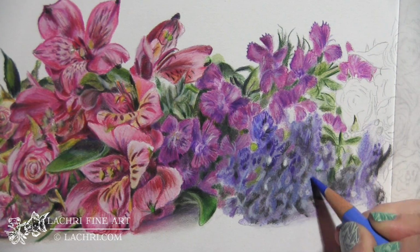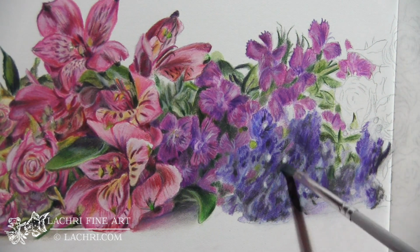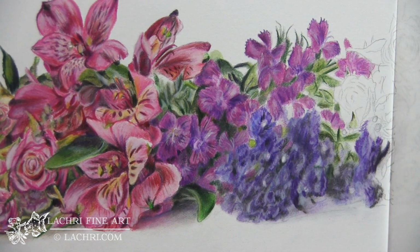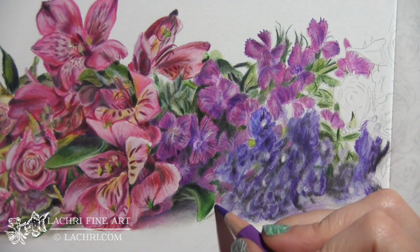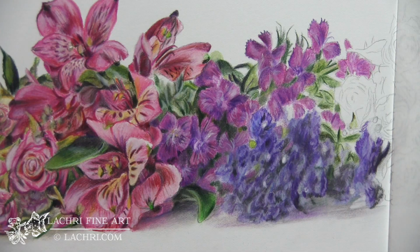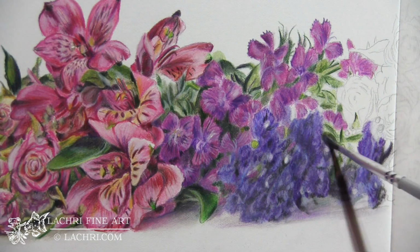I blend with the odorless mineral spirits, let it dry, do another 4 or 5 or 6 layers, blend with the mineral spirits. And this is a process that I do again and again in order to get these nice rich colors. But if you just put a few layers and think that that's going to blend and look like this, it won't happen.